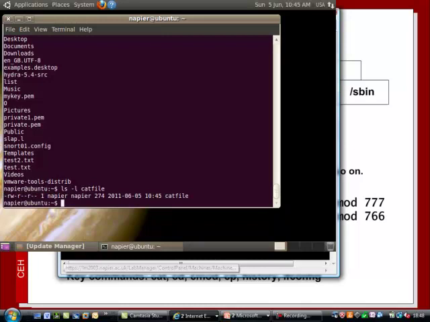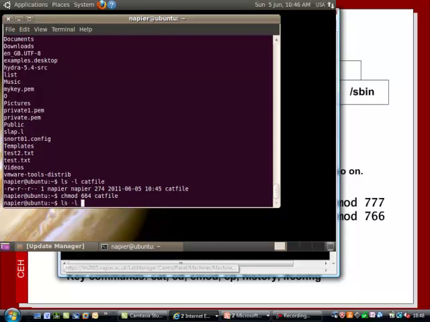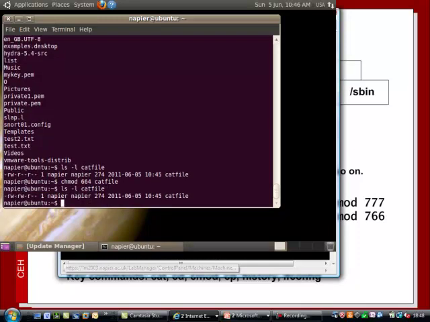Okay, so we can see here it has read write rights for the user, but everyone else can only read it. If we wanted to give, say, our group write access, then that will be 6, and we'll keep the read, which is 4, on cat file. And now we can see that's changed it there.